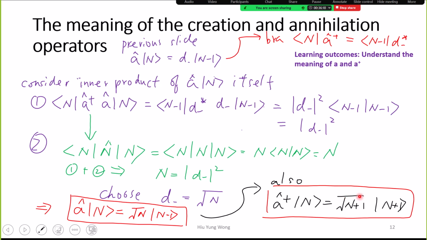Then what should be the prefactor? It's easy to memorize: square root, and then always memorize the largest number in this equation. So this is capital N larger than n minus 1, I put n. And this is n and n plus 1, I put n plus 1. That's how I memorize the equation. Then you won't get it wrong, okay? But definitely you should know how it changes the state. Any questions?